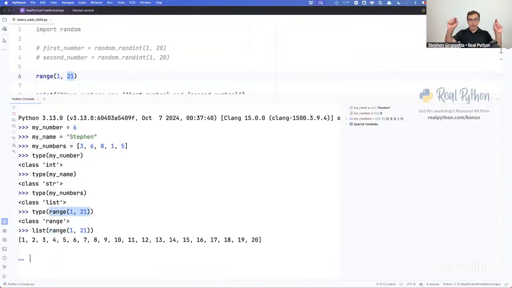And now, remember the list was the square brackets, but now instead of me having to type 1, 2, 3, 4, 5, Python did it for me. And you can see that the 21 is excluded. The last number is 20. And this is what I want. I want a list of numbers so that then I can pick two at random from them.